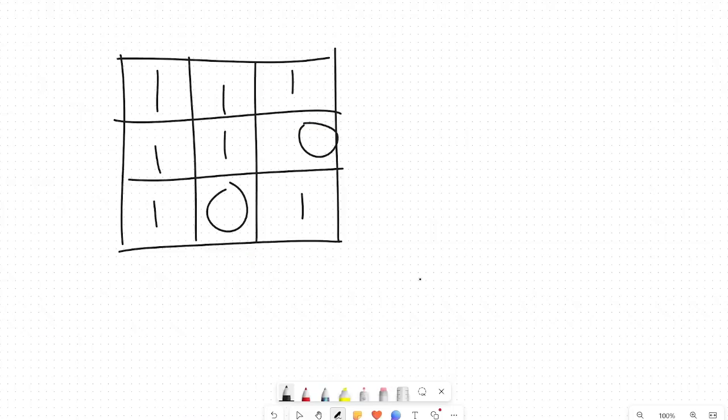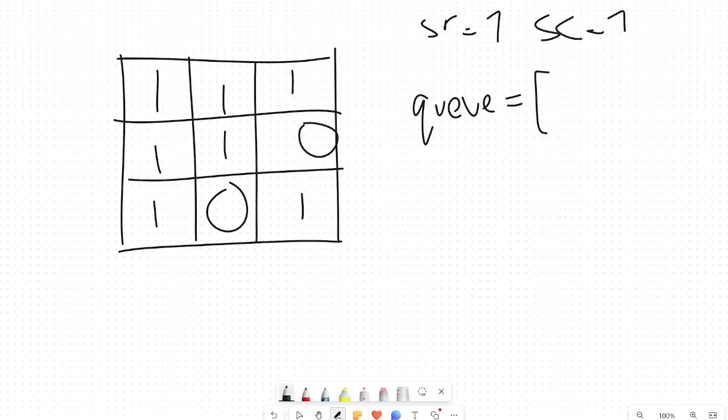So here we have our image. So let's say the starting row and starting column are both 1. So 1 and 1. First thing we do is we create a queue, and in that queue we put the starting position, which will be 1 and 1. Then we create a start color as well, so we can always refer back to it when we need to check the value of the cell. So the start color will be 1. We'll put start here. Start is equal to 1.